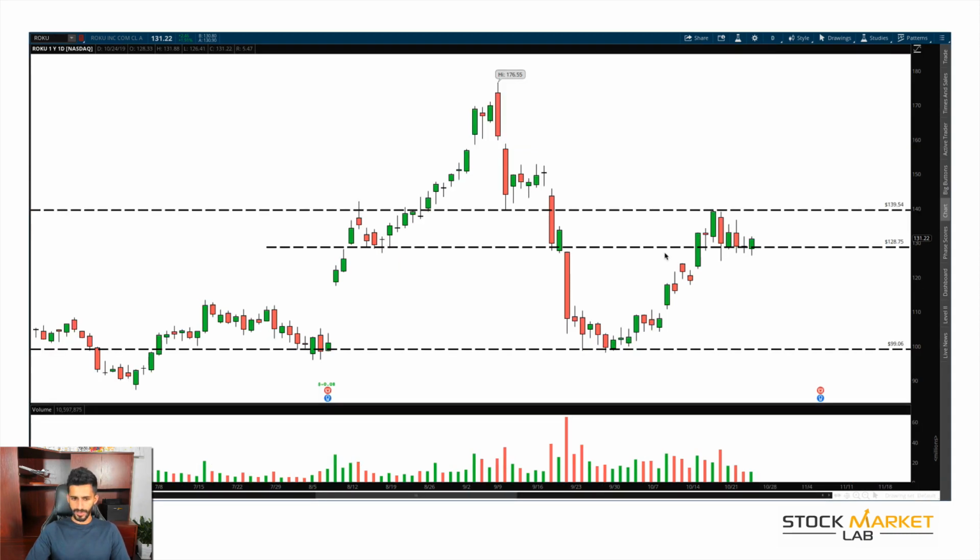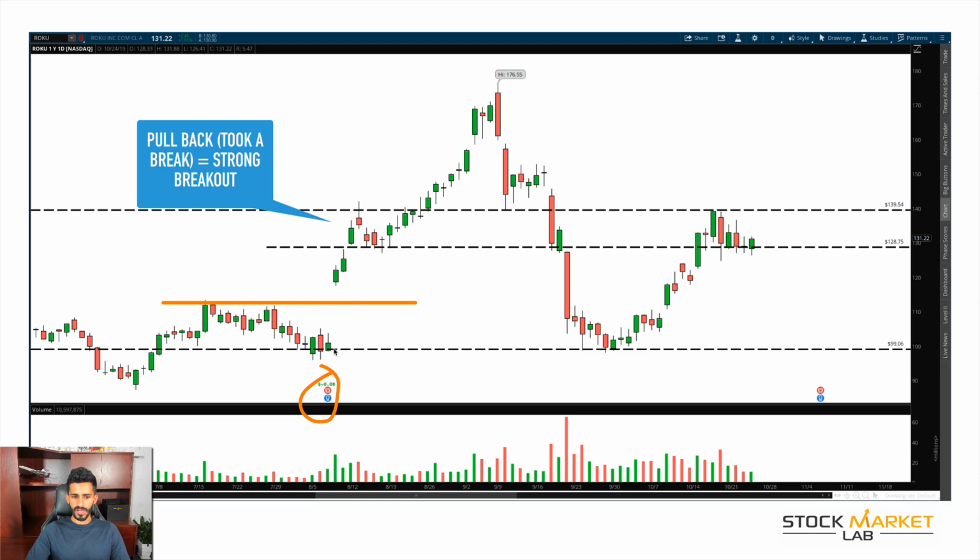Now, here's another example. If you take a look here, stock gaps up, makes a strong move up, goes from $99 all the way to $140. Huge move up. 40% move up right into a critical level. This critical level for Roku was obviously established after it hit that level, but 40% move up, guys, in like 4 days. That is overextended.